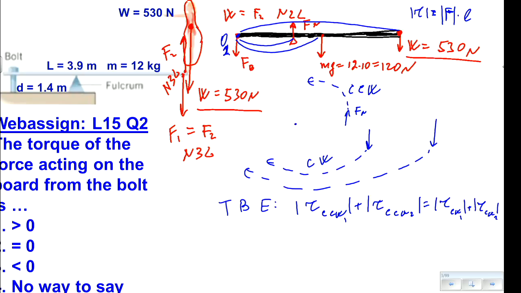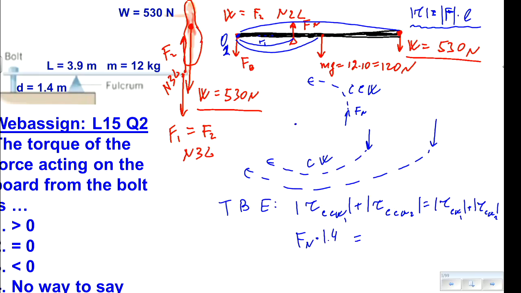So how many counterclockwise magnitudes do we have? How many torques which point counterclockwise? 1. So we have only 1 term on the left and 2 terms on the right. And now for each we have to apply the same equation. So normal force, do we know it? No. So we write a number. We don't write a number, we write a variable. The lever arm for the normal force in this situation, just this distance, R1, and that's going to be equal to 1.4.